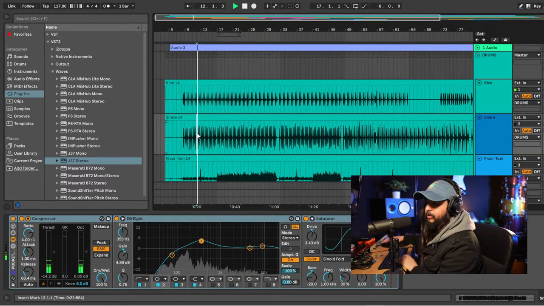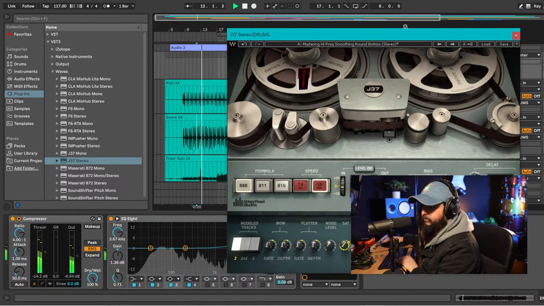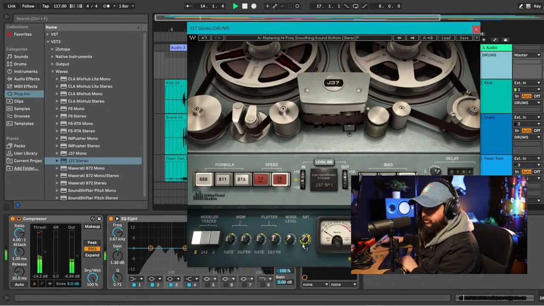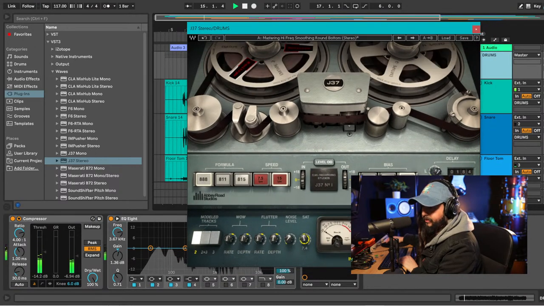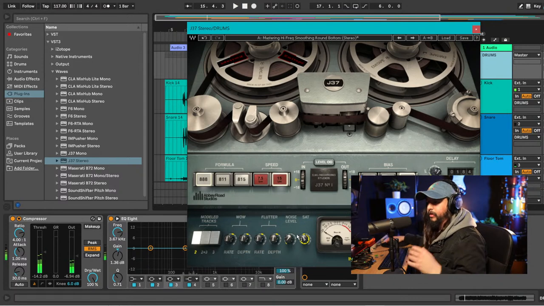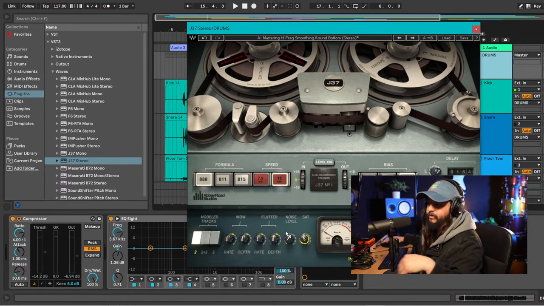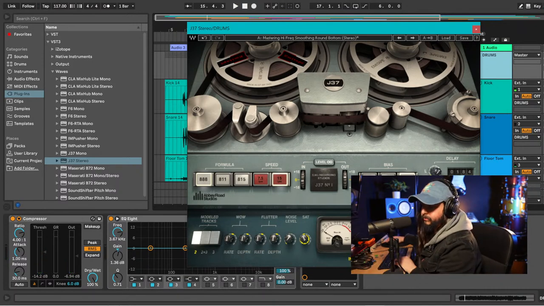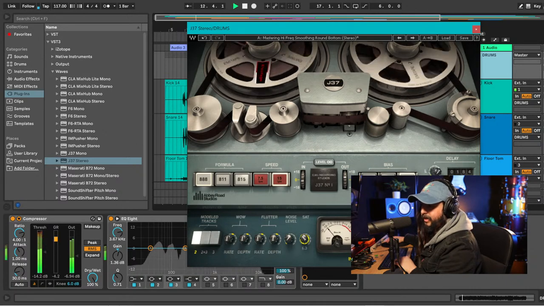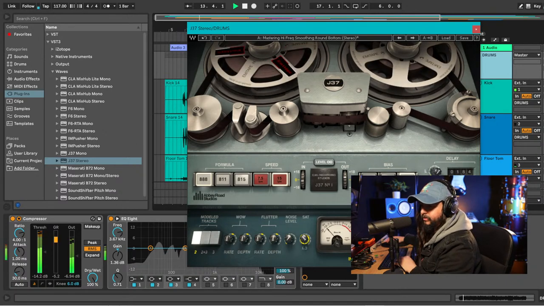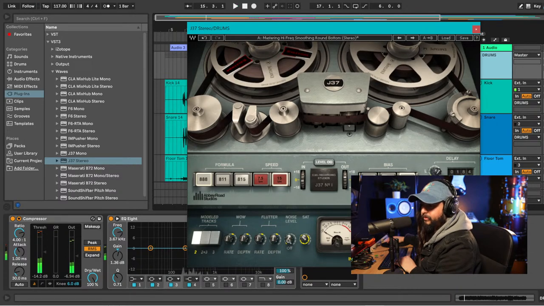So yeah, those are the drums. So that's a little too much saturation, because I put this mastering chain at the very end in the master channel, and that adds a little bit more warmth and loudness to it, if you will. The cool thing about this plugin is you can add noise. Can you hear that? If you're using headphones, you can add noise, like tape noise. But we don't need to do that.